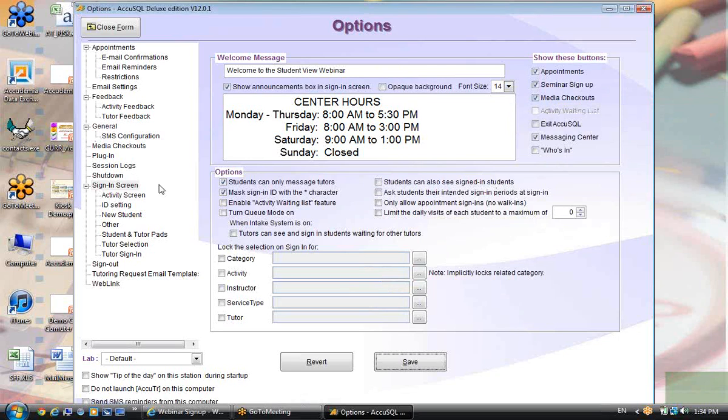Let's see here. Let me find the setup for that. Kind of lost here. I don't know why that's grayed out. Let's see. Oh, right here. I'm sorry. Enable activity waiting list. And you guys can probably relate to where the heck is that screen, because we have things all over the place.